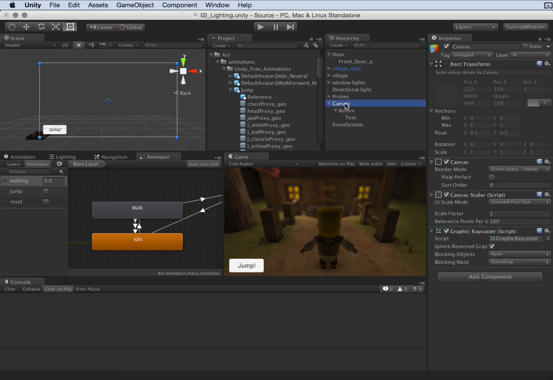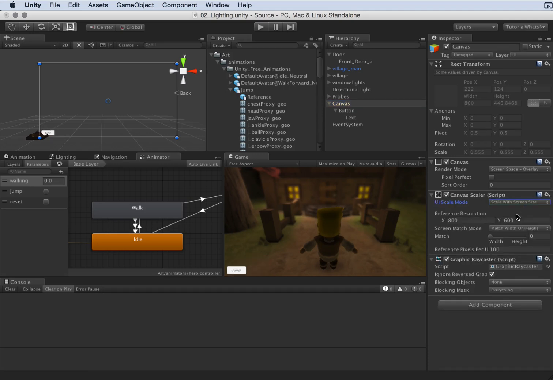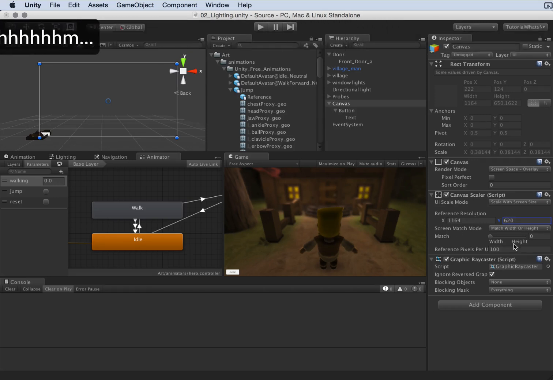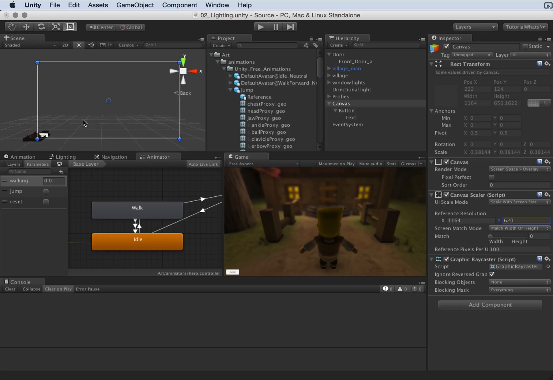Now we're going to go to our canvas, and in the canvas scaler, what I want to do is scale with the screen size. It's going to give us a reference to the screen size, and it'll scale up or scale down. I'm just going to do this to the regular iPhone 5 size.